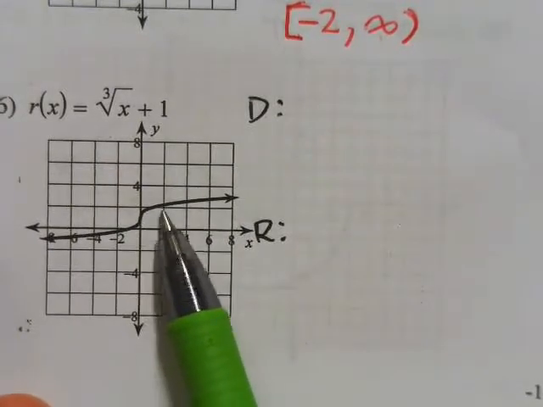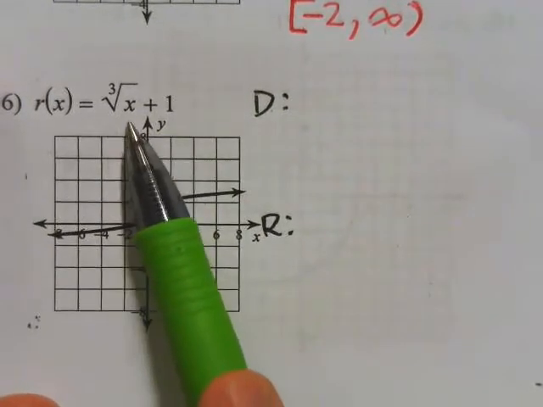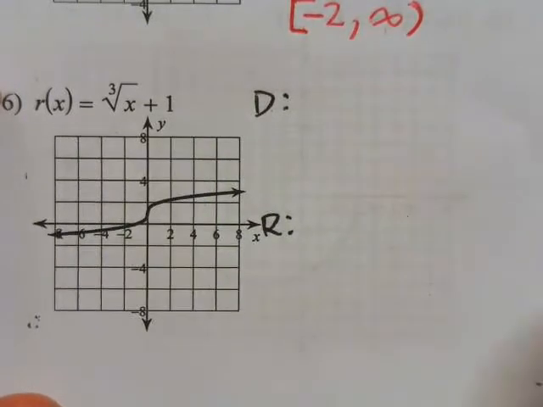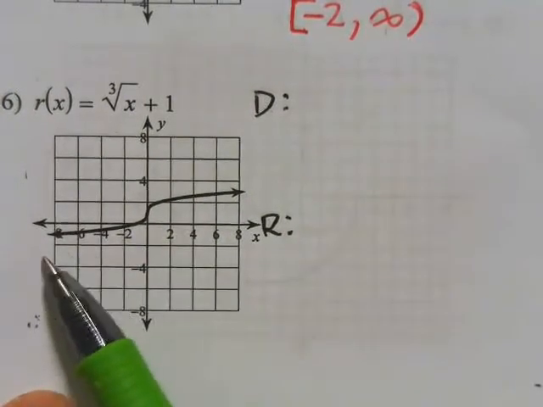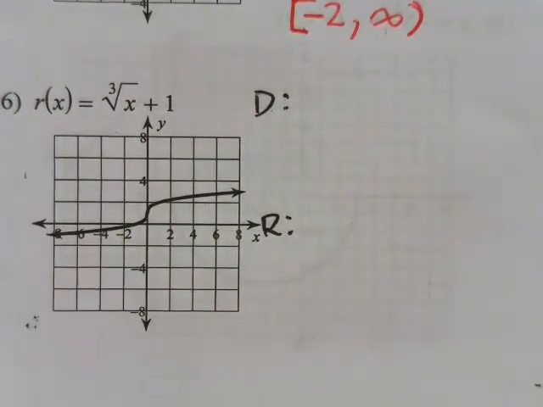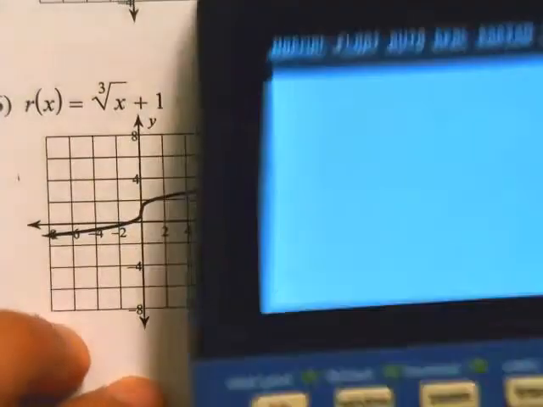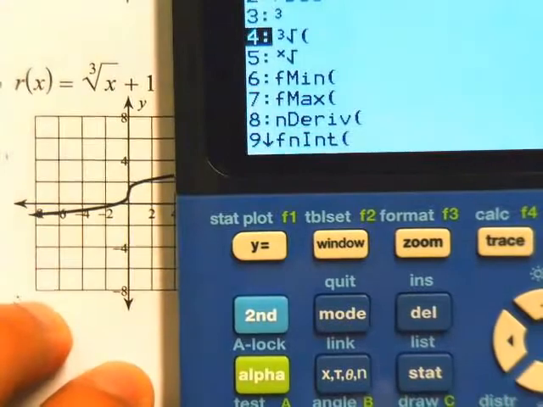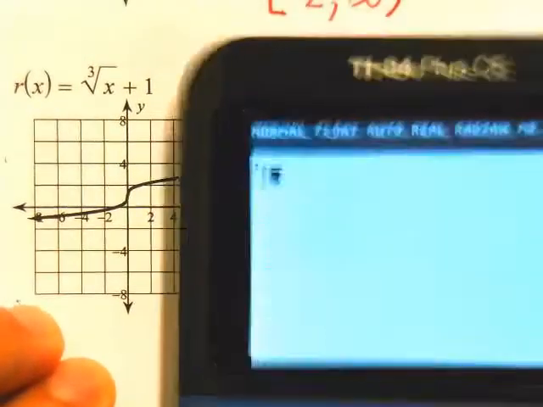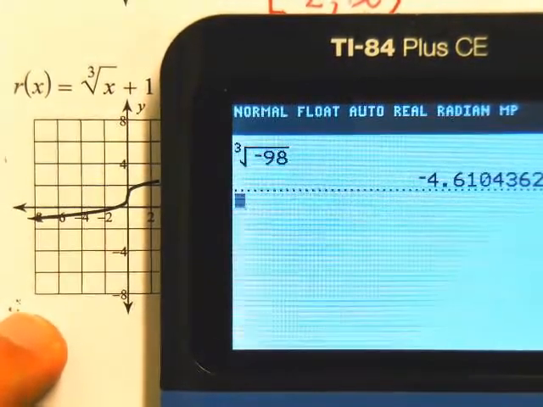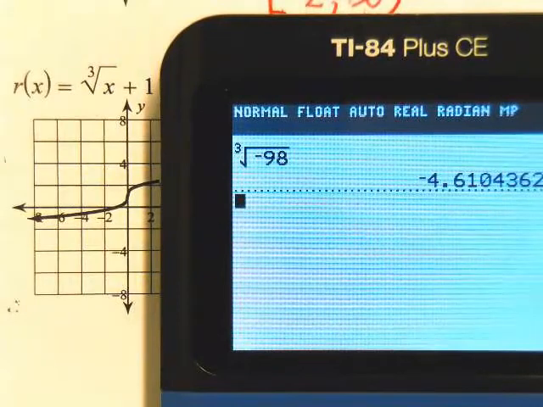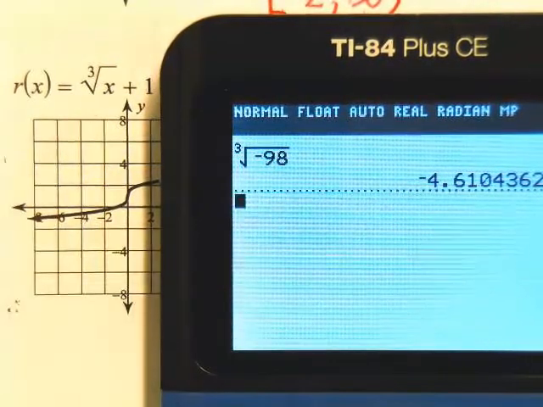Very similar. I believe that we can plug in any x value that we want, even negatives, because with a cube root of a negative, we can actually get some value, and it will come out. Where is my calculator? I'm going to go grab my calculator first. So we can plug in any value, and just in case, you can go ahead and try it out. If we have a cube root of a negative number, can we actually get a y value? I don't know, negative 98. Yeah, because negative times negative times negative will give us another negative value, and that is okay.